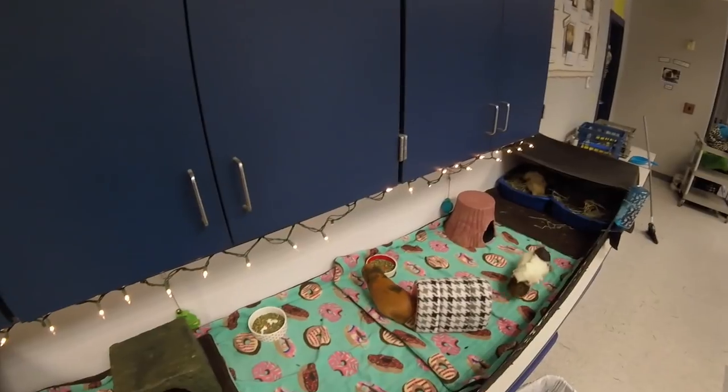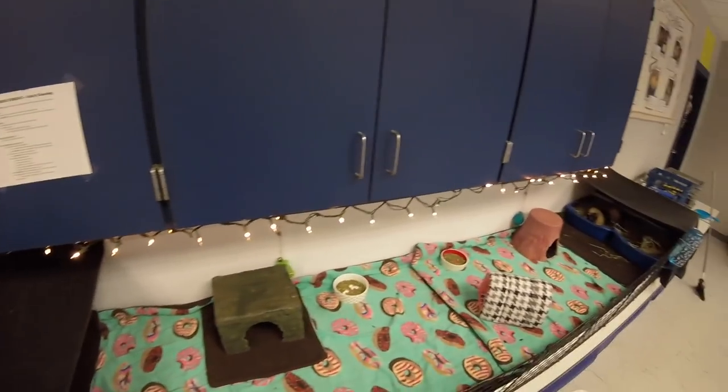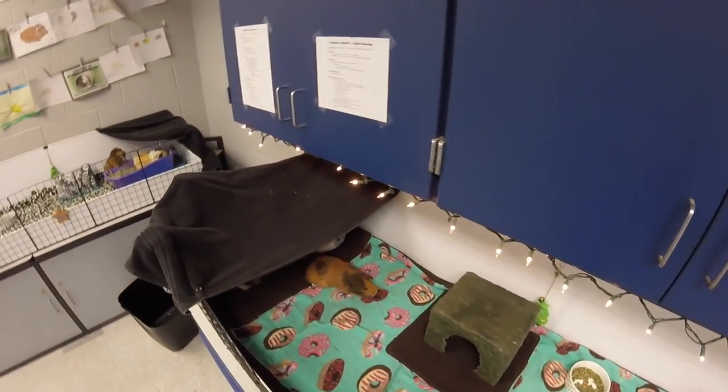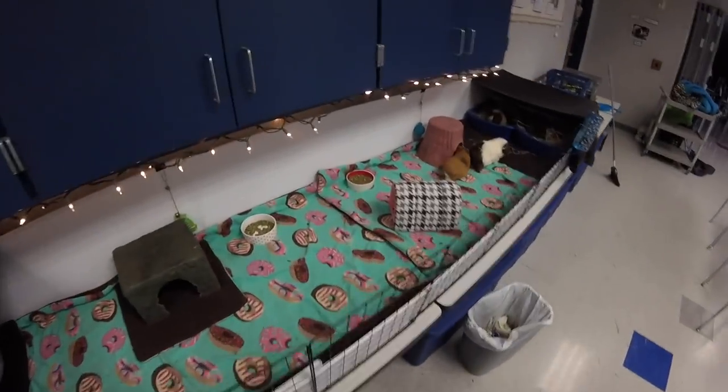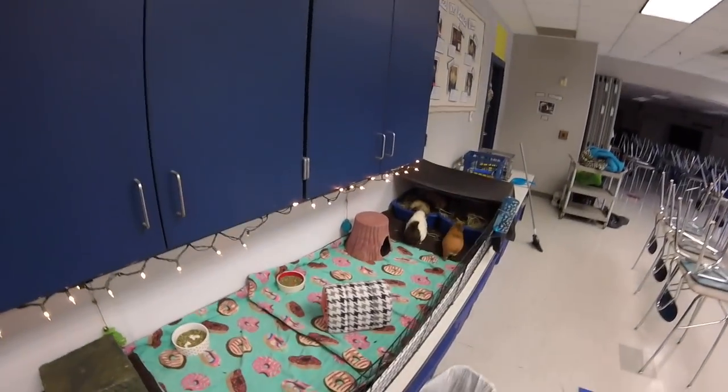It's $50 I get each year that I get to spend on the guinea pigs, and I can do it with food or toys. I usually do just toys and houses because I don't like the food. It's so expensive at Petco or PetSmart, and I don't use the food that they provide. So I'll just get that stuff. I've got a video I'm going to show you of what all I got, the pigs testing out the toys to see if they like them.